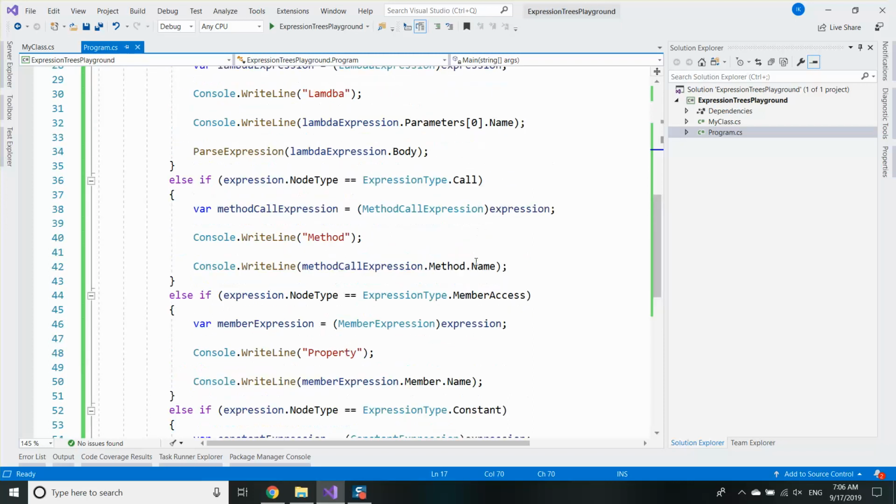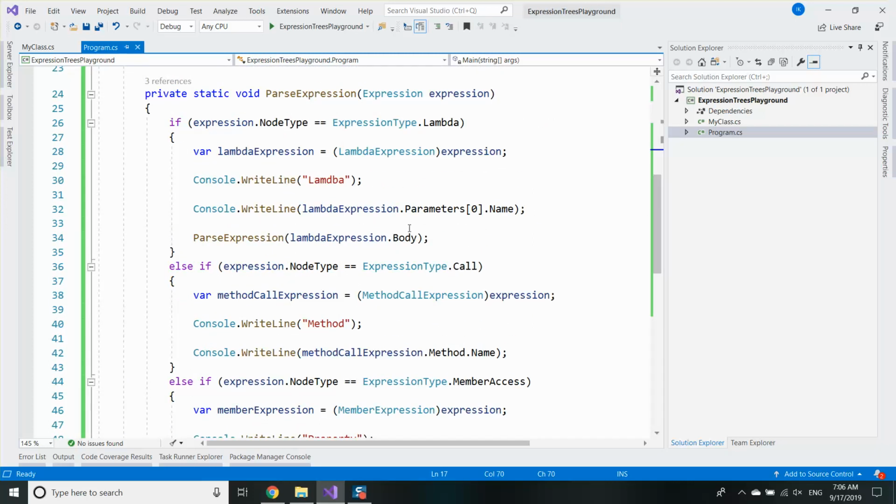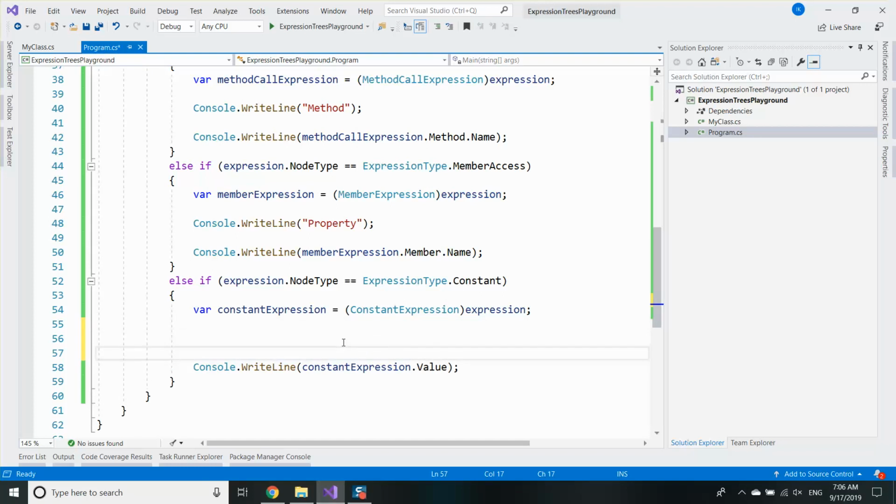Okay, now in order for my parser to work, let me make it a little bit prettier.